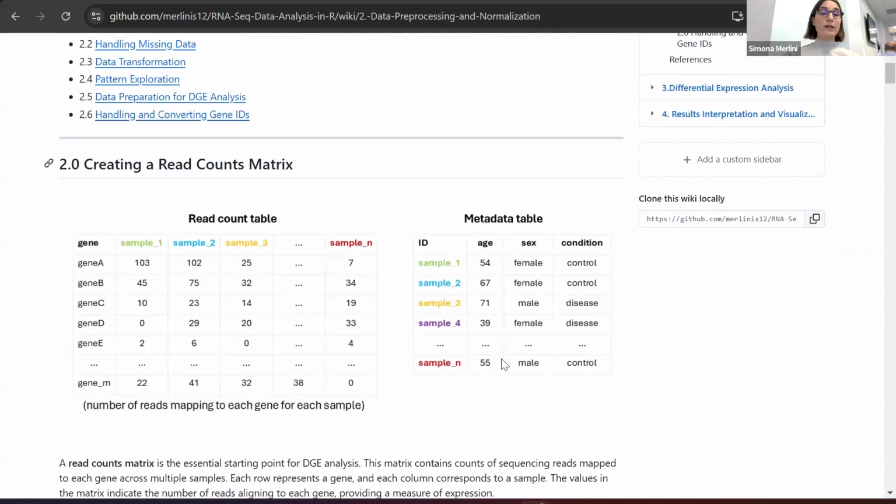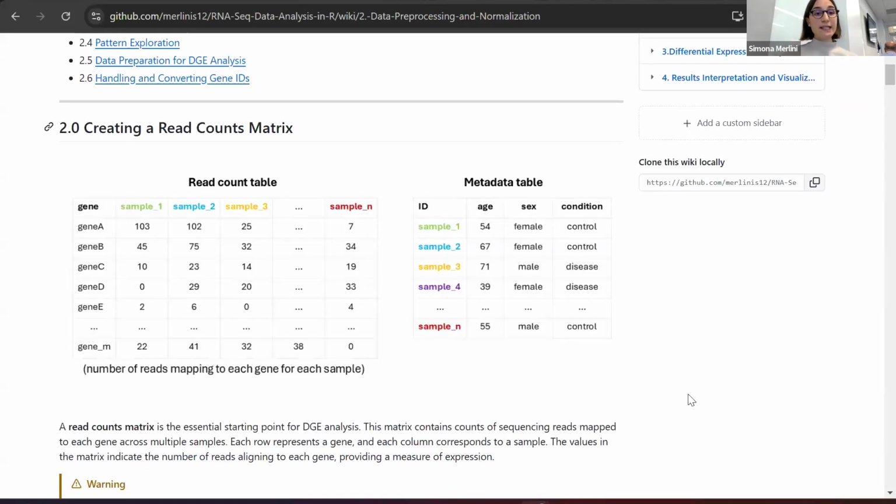And as I told you, we are starting with the quantitative results from RNA-Seq. That means that we are going to use a read count table where for each row you find a gene, and for each column you find one of your samples. So before performing DEG, you want to have your data look like this read count table, and then you need to have a metadata table that gives you information about your samples, for example, information about the age of your sample, sex, or other variables you are interested in for your comparison.